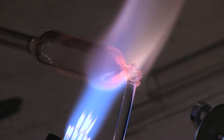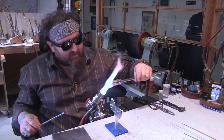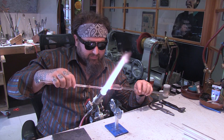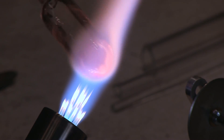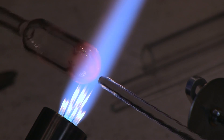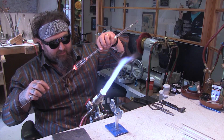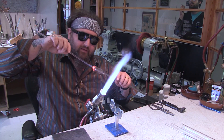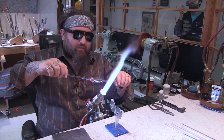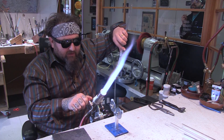Squeeze that together, pinch it together with some glass, pull that out, melt that back, and then we'll have a nice round bottom. Now we're going to attach the punty — this is just going to be a hot seal punty; we'll melt this off later. It was real hot — it doesn't have to be quite that hot. Once you get this on, we could probably do this next step with the side flame, but just for the sake of showing the torch capabilities, I'm going to turn on the big outer flame.